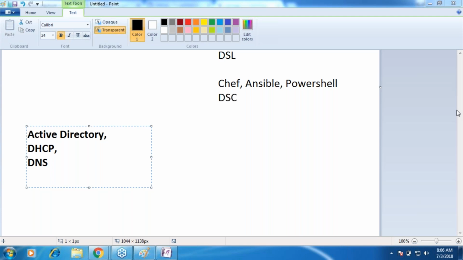Okay. So what is push model? Where the server is sending the scripts, whatever scripts you have written, to your infrastructure. What is pull? When your infrastructure is asking the server, wherever the scripts are present, can you give me the scripts I want to execute? All right. So Ansible is push model, Chef is pull model, PowerShell DSC can be both. It is your choice, right? But for writing PowerShell DSC, we need to understand PowerShell, and that is what we are going to start from tomorrow.